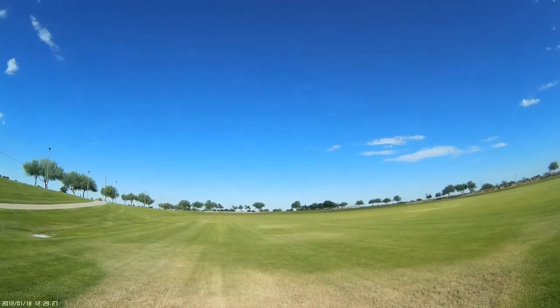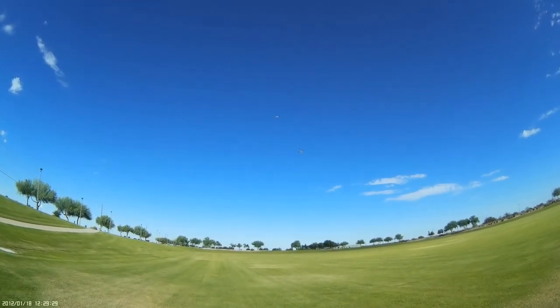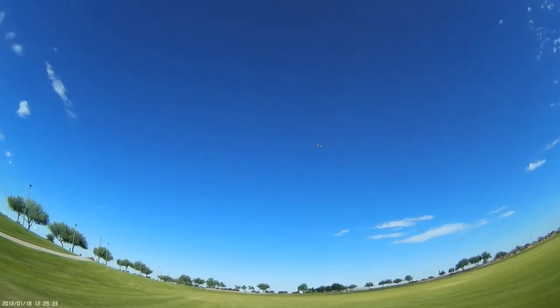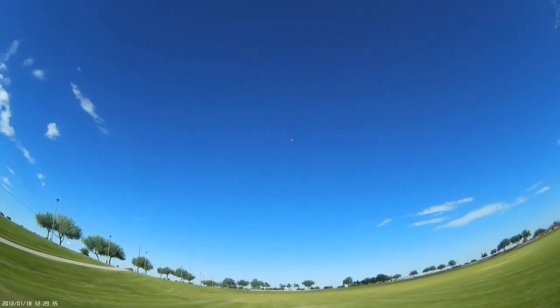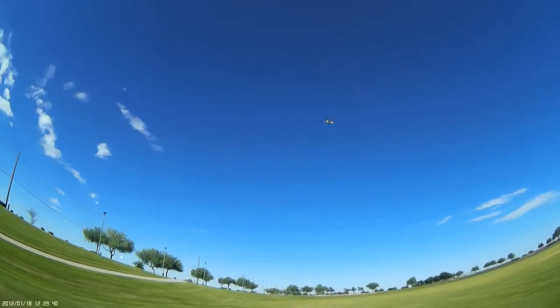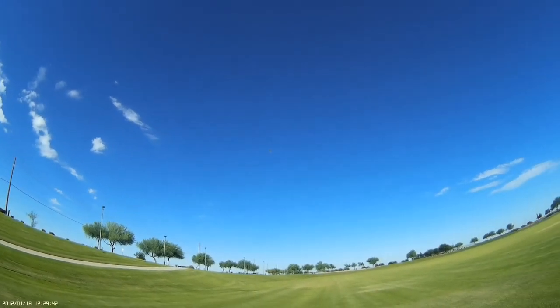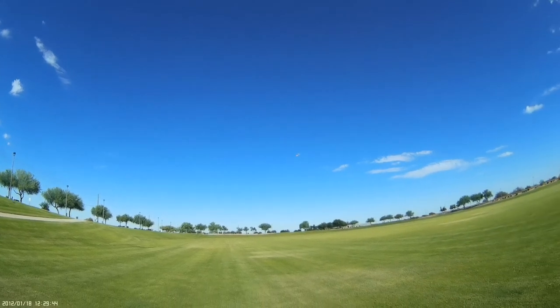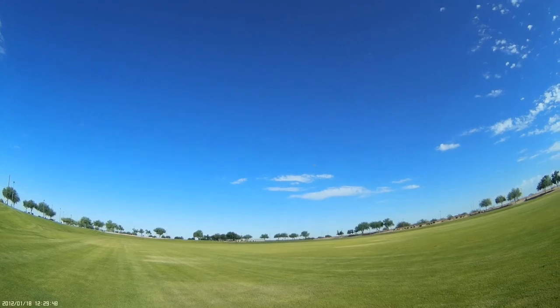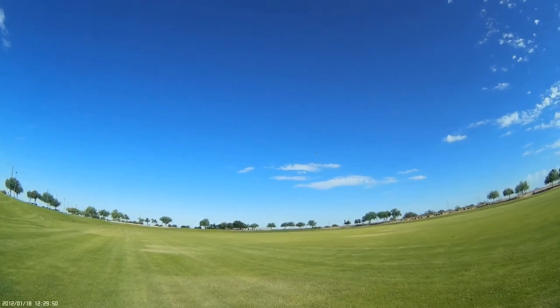It's flying. It should be a little nose heavier. It's just hanging on the prop right now. But of course we have a nice breeze. I'm gonna have to follow it because the breeze is taking it.